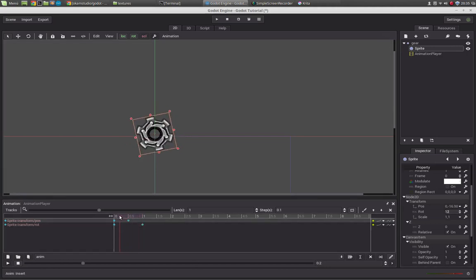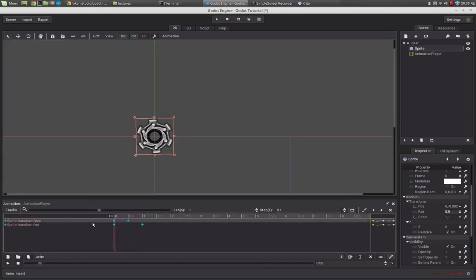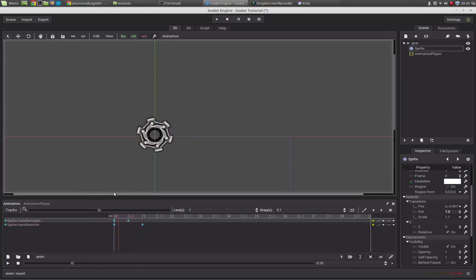As you see, you won't notice the jump here. So we don't have a complete rotation, but since this is mirrored anyway, you won't see the jump. So as you can see here. Okay, I think that's it for the animation.